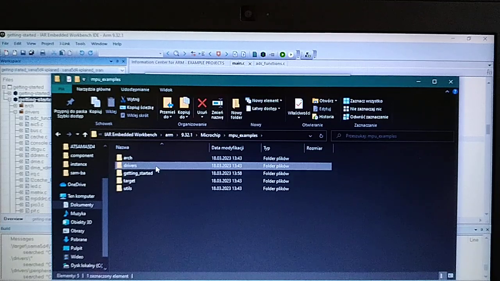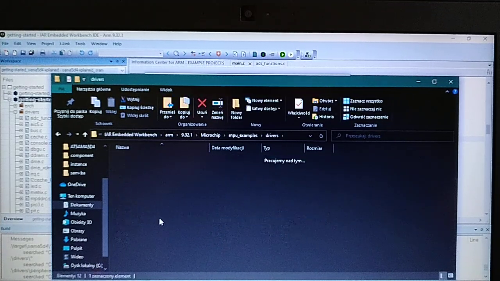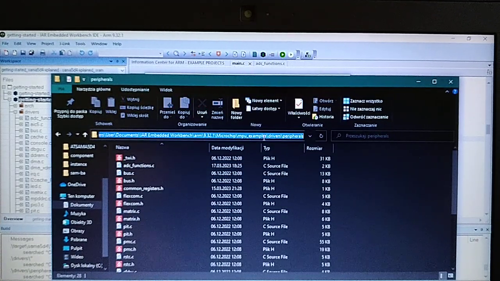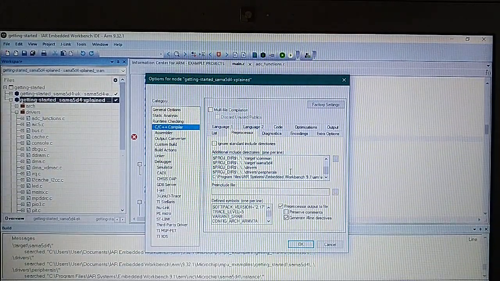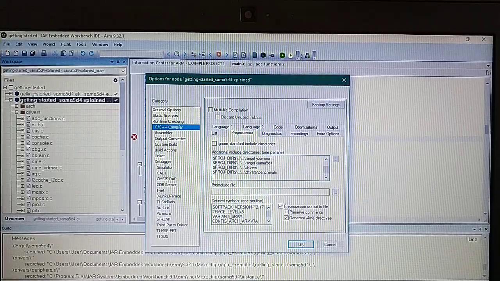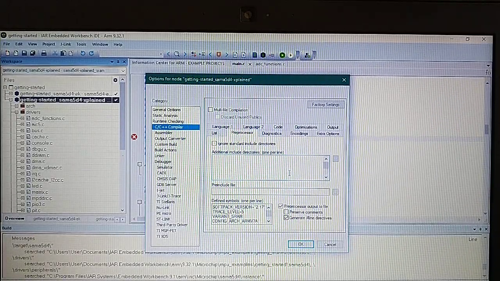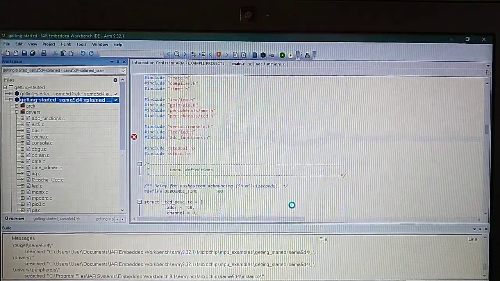So let's go back, drivers, peripherals, and let's copy this. Okay, now let's put it right here. Okay, and let's try that again.